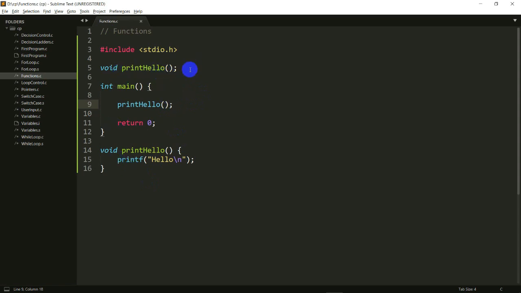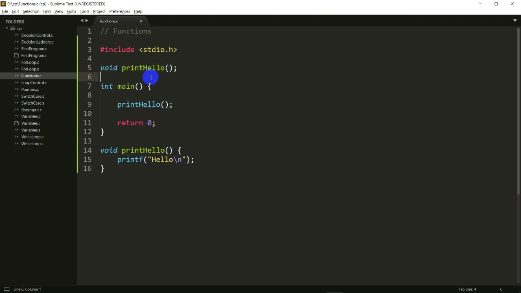Once again, let me just repeat everything that I've done here. This void here tells the return type of print hello, and you'll understand return types better in a while, but a void means that print hello is not going to return anything.